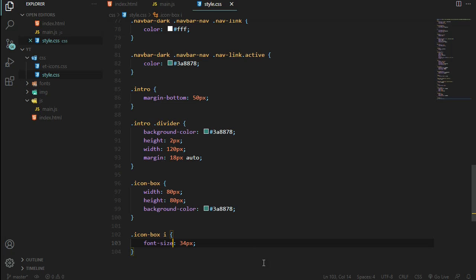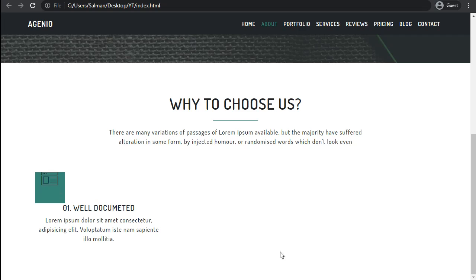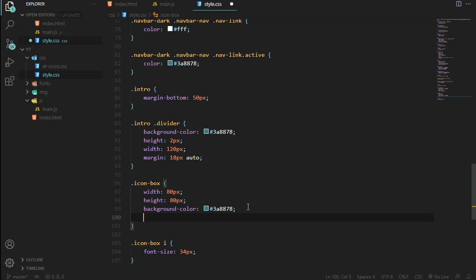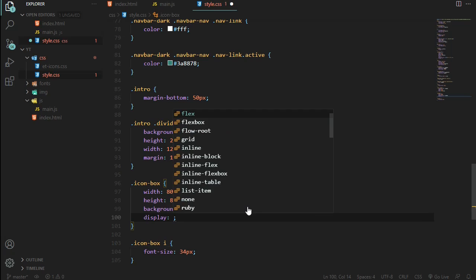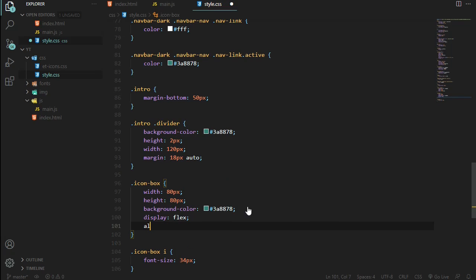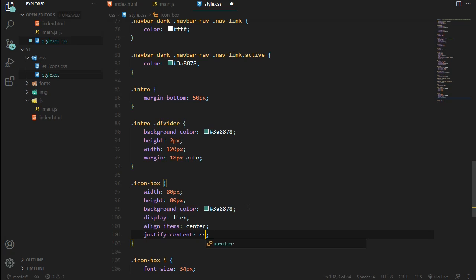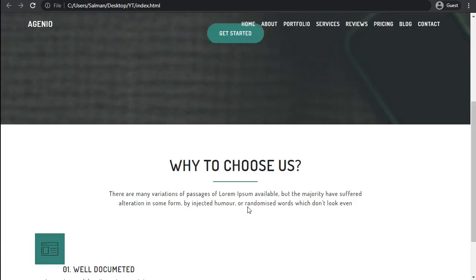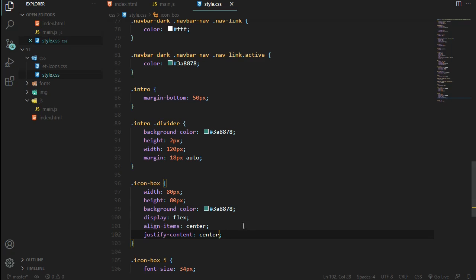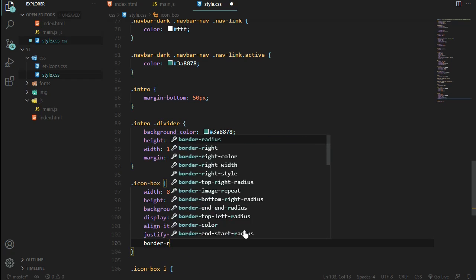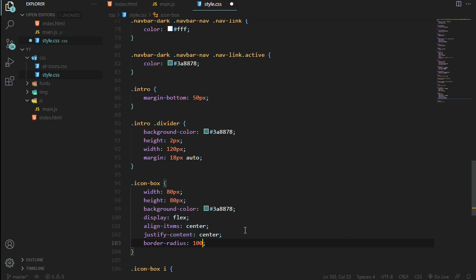To make the icon in the center, I can use display flex, center, so horizontally and vertically it would be in the center, and I'm going to give it a border radius of 100%.